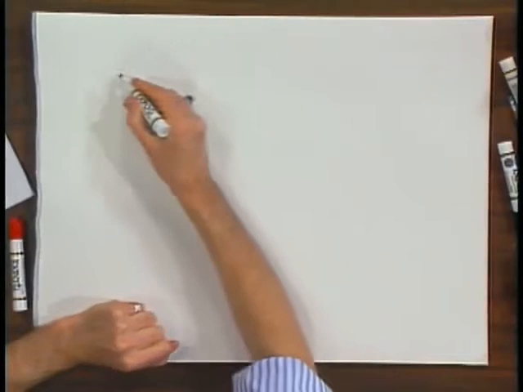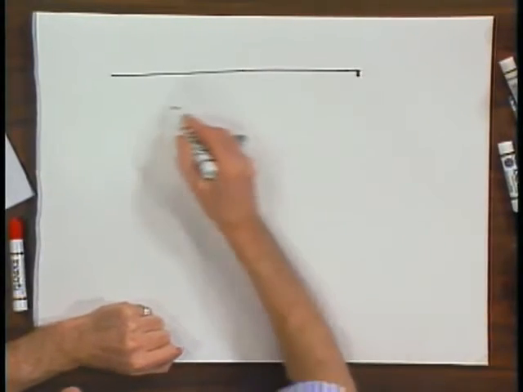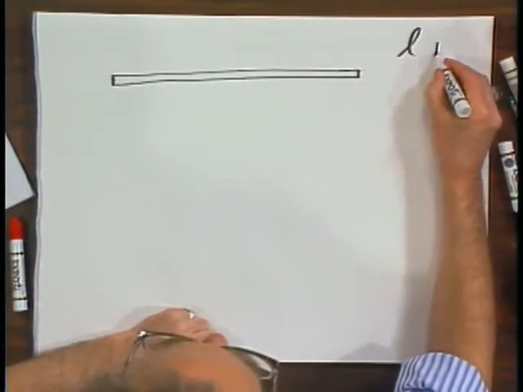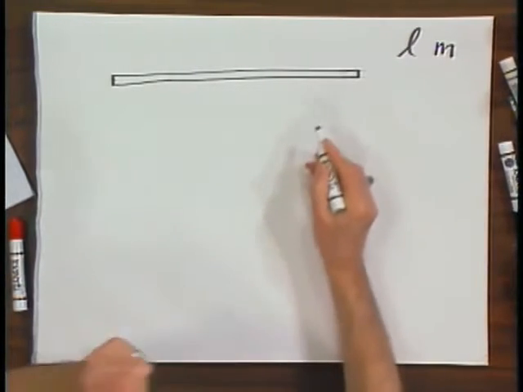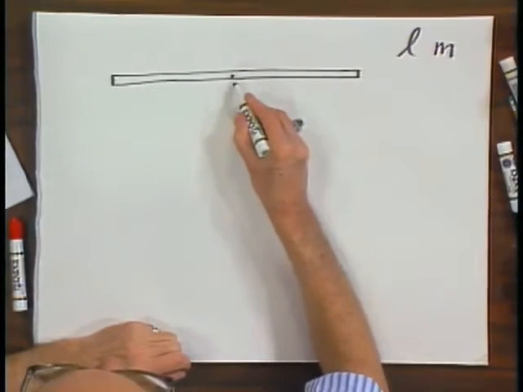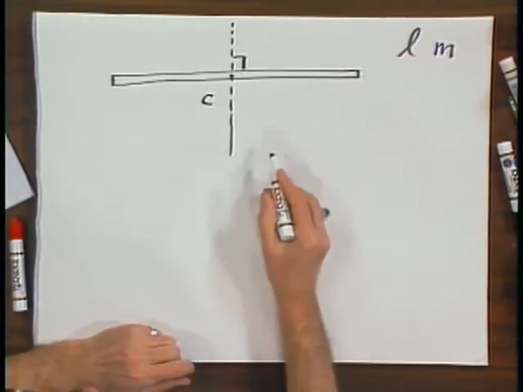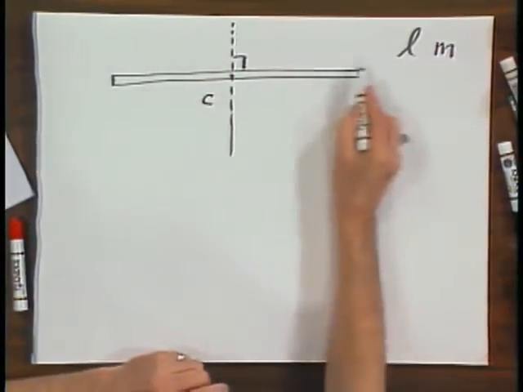And I will start with a classic simple example of using a rod with uniform mass distribution. I have here a rod. The rod has length L and it has mass m, and the mass is uniformly distributed. And I'm going to rotate this rod exactly about its center, about an axis which is perpendicular to the rod itself. So if this were that rod, it is a pencil, but think of it as a rod, then it would rotate about this vertical axis through the middle of the rod.